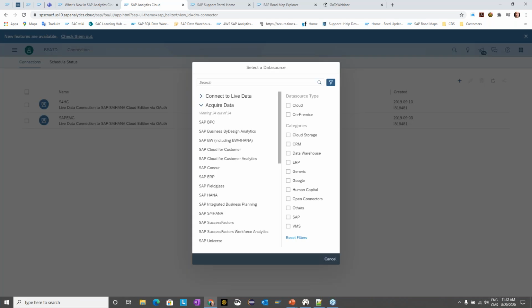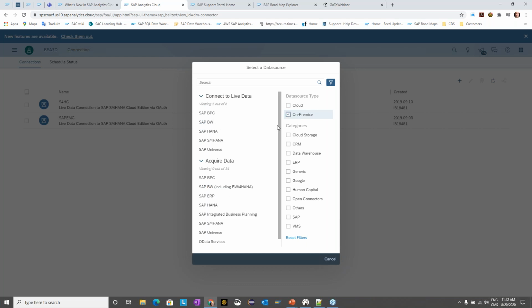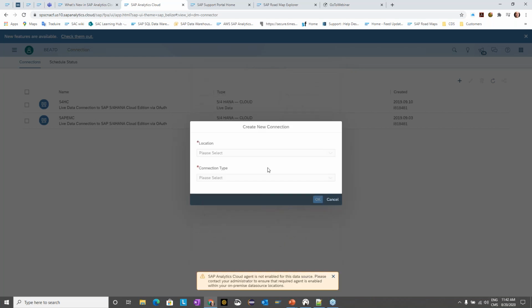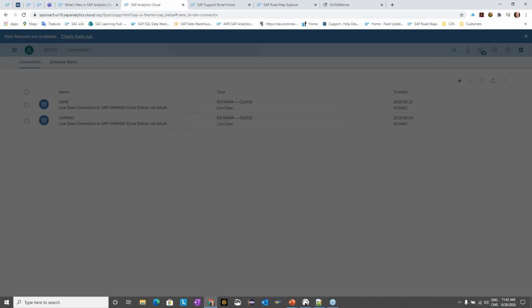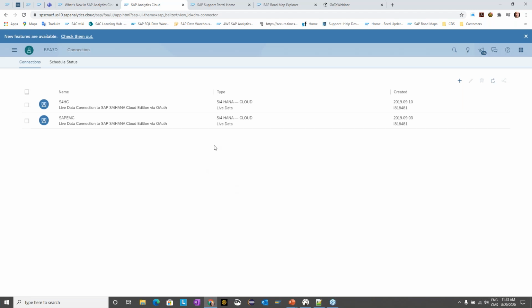Now, this is where you'll need IT, because since it's a SQL database, you're actually going to need to create a SQL database connection. To create that, you need JDBC drivers to be installed on a server that's managed by your company, so you can really manage everything it accesses. And in this case, you set up the driver there. This is something I'm working on for my next webinar, where we will build a complete planning solution based on this notion and bring it into Analytics Cloud, and you can actually plan off it.